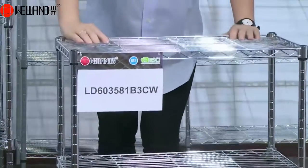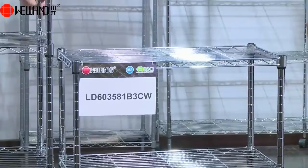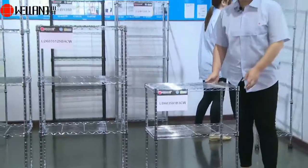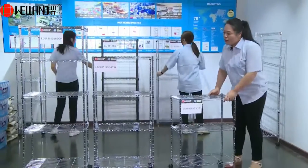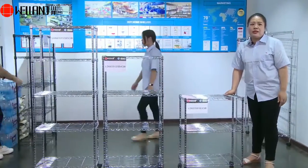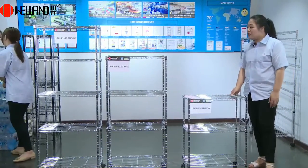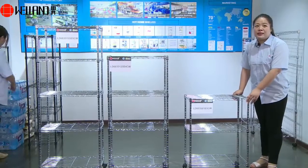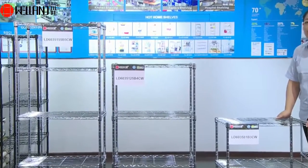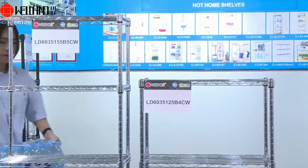Next we would like to introduce our popular, hot-sale, main series home storage products. By sales experience, these 3, 4, 5 tiers are much more popular in Asian countries, especially in the Japanese and Korean markets. However, the 3 and 5 tiers are also selling very well in the US and European markets, especially this year.